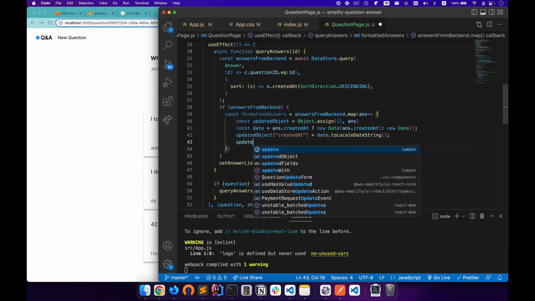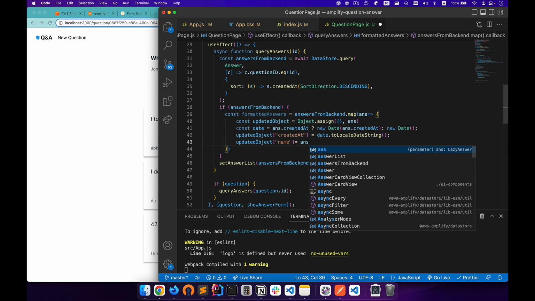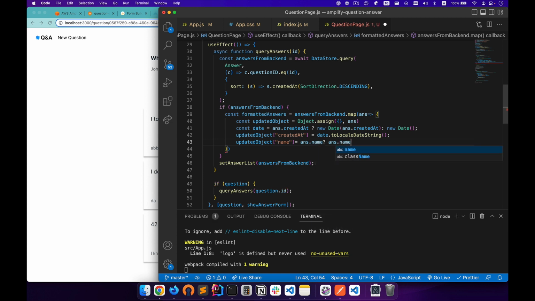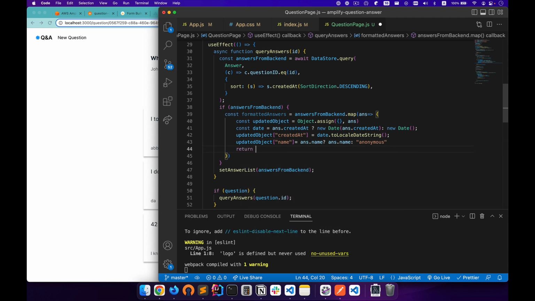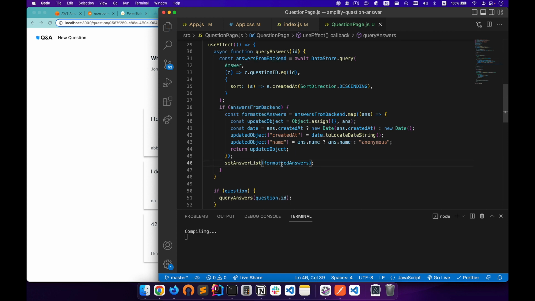Also, if the name was not there, so for example it was not filled because it's optional, we can check if it exists. Otherwise we'll just say anonymous. So this is a map, return updatedObject, and then we can move this set inside this condition and say set answer formattedAnswers.